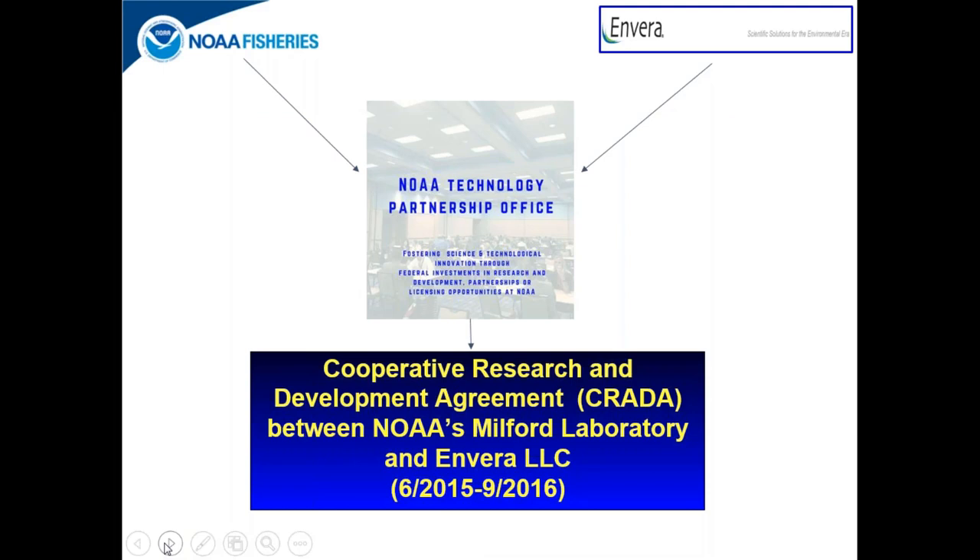In order to move forward with commercializing OI-15 as a product for industry use, we entered into a Cooperative Research and Development Agreement — a CRADA — between the Milford Lab and Envera, to see if OI-15 could be manufactured in large-scale production effectively and economically, and to see if they could make powder formulations providing a stable shelf-life product for commercial oyster hatcheries. As scientists, we are not skilled in marketing and commercializing a product. We have a wonderful resource in the NOAA Technology Partnership Office, and I'm happy to have collaborated with Derek Parks, who was instrumental in walking us through the CRADA process with Envera.